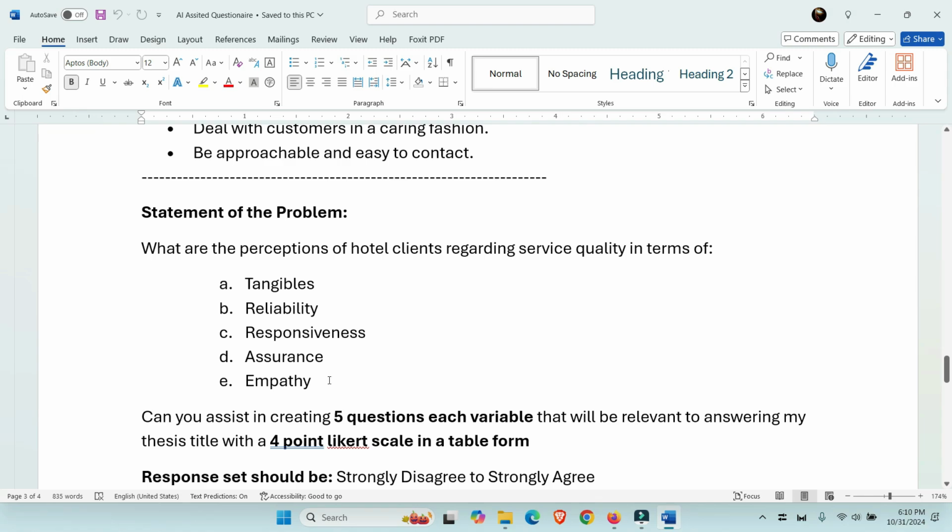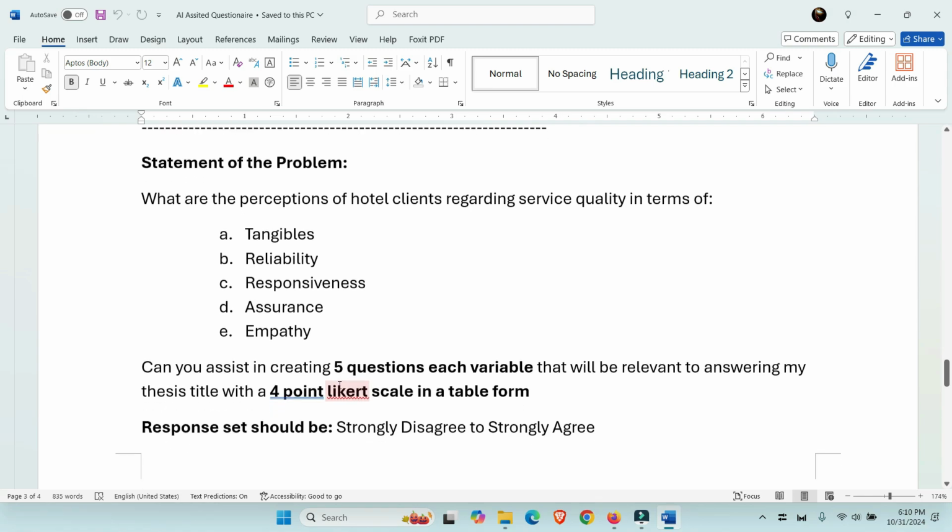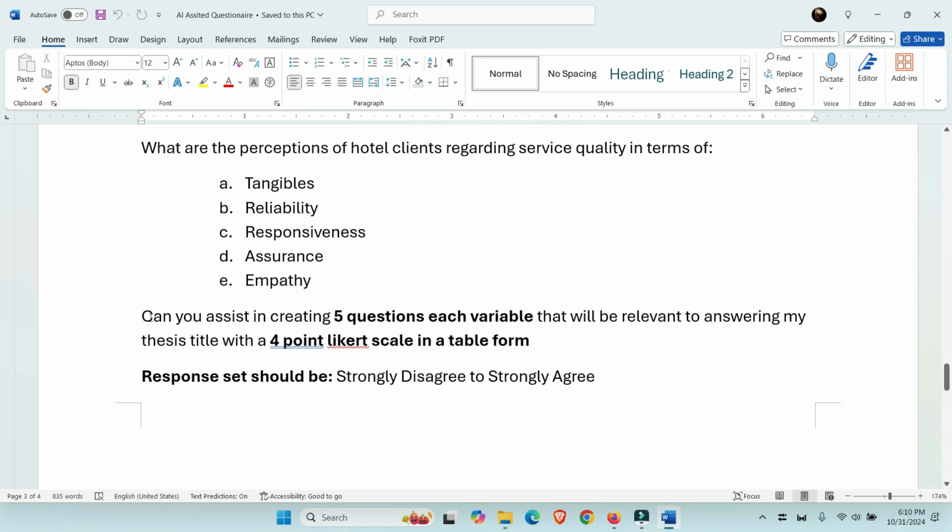Those are the sub-variables under the ServQual model. So I would ask the AI if it can assist me in creating 5 questions for each variable that will be relevant to answering my research title, with a 4-point Likert scale in table form.